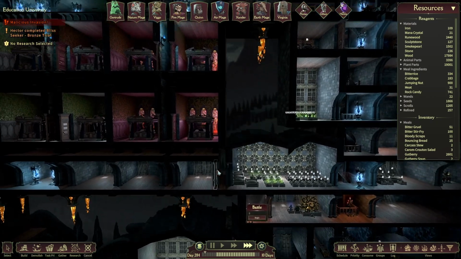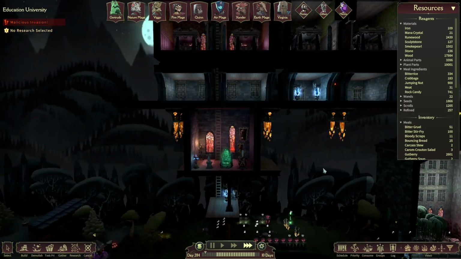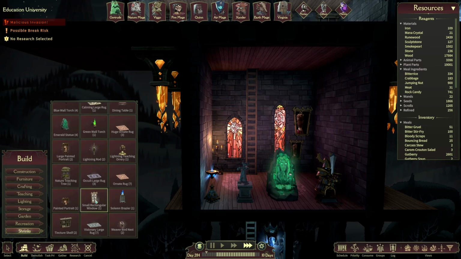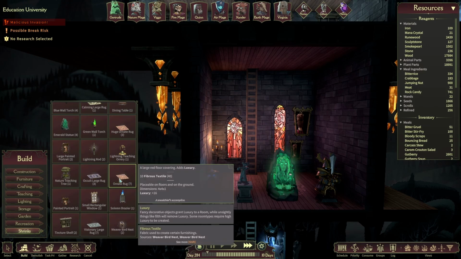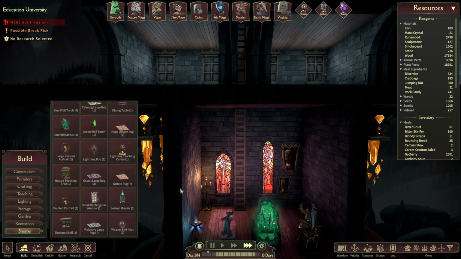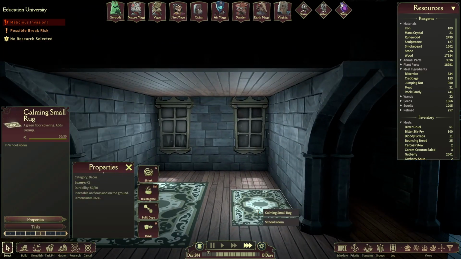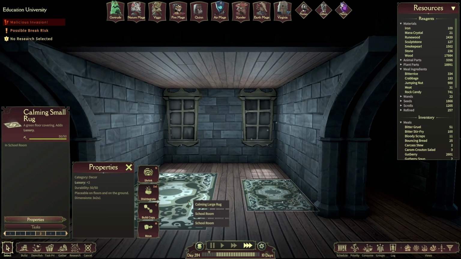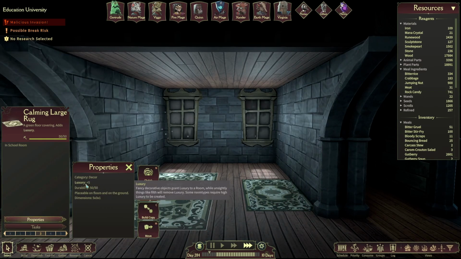So the other option that you have at the beginning of the game is finding crystals which contain luxury items. Those are going to be shrinks. If you're in the build menu, you can go to shrinks here. A lot of times they'll have rugs, large rugs, or regular sized rugs, and I've got those up here so we can look at them. So the calming small rug, this gives 2 luxury, and the calming large rug, this gives 5 luxury.